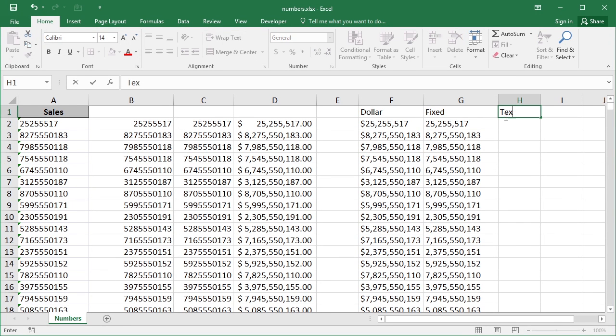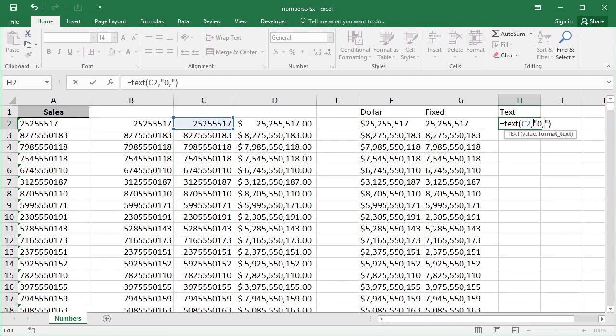Now there is a third, which I actually use quite frequently, which is called TEXT. Equals TEXT. What this does is it can actually do what DOLLAR and FIXED do, but with more flexibility. We take our numeric cell, comma, and then inside a set of speech marks, we can put the number formatting that we wish to see. And these number formatting styles come from the number format box. If you're not sure what you want, you can have a look in there and then replicate in here.